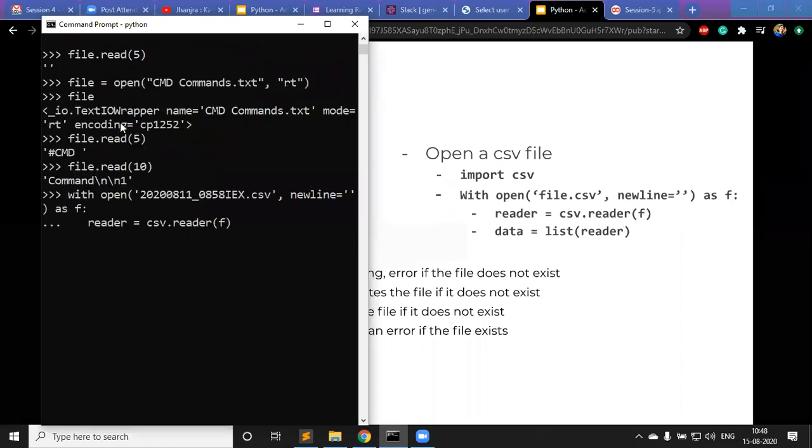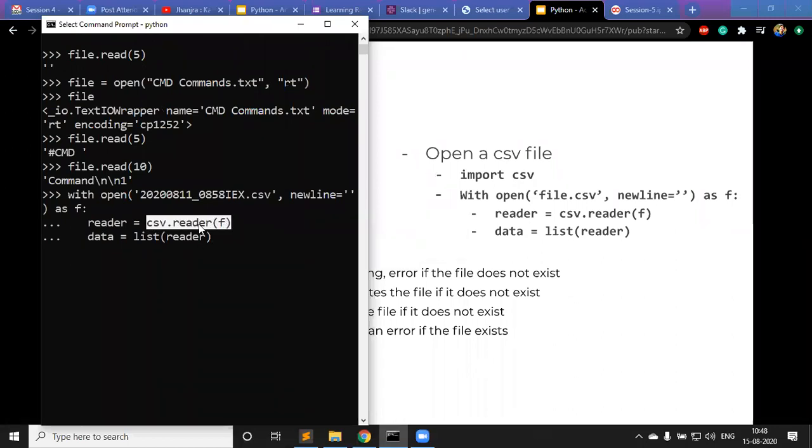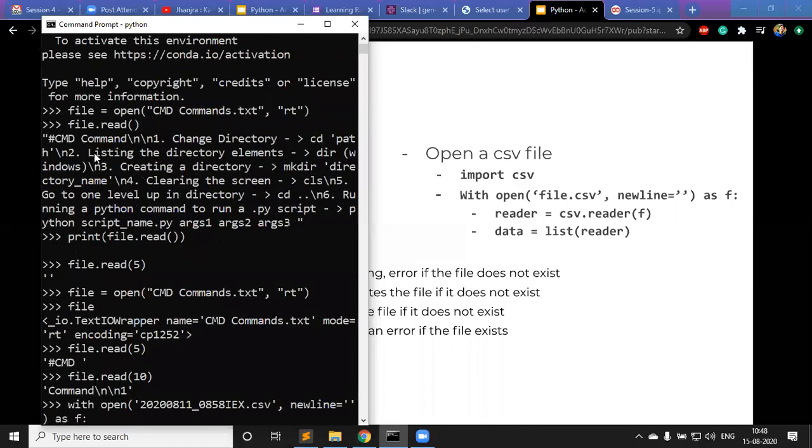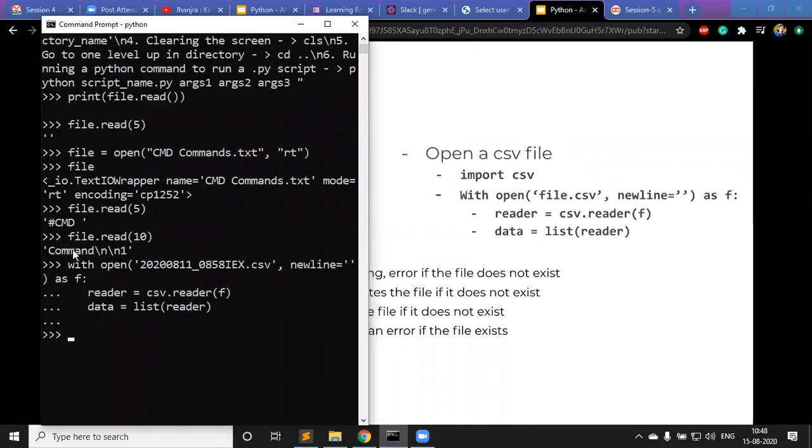We imported the csv package here, otherwise we might get an error. Then data equal to list of reader, which converts it into a list. When I click this and run, I think we've already imported it.